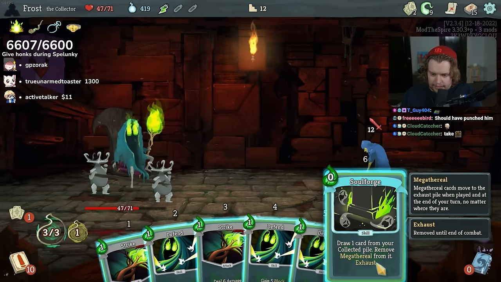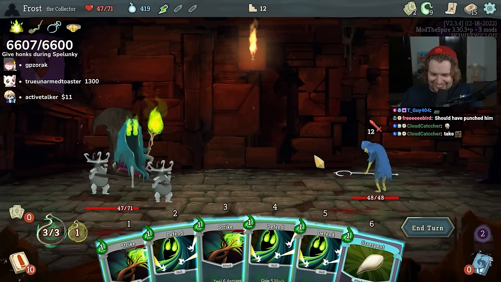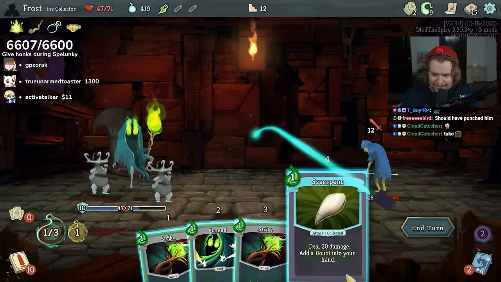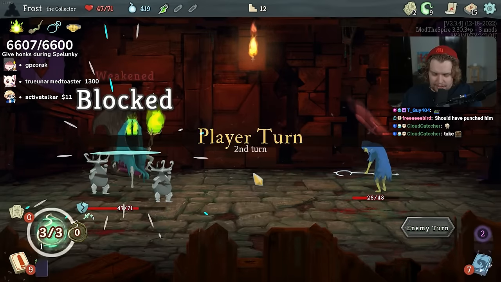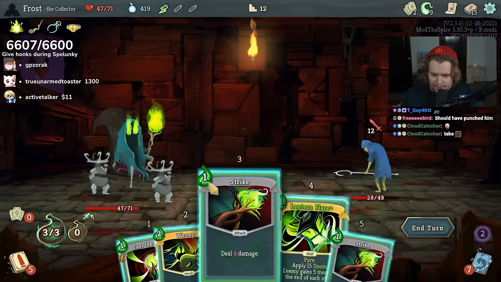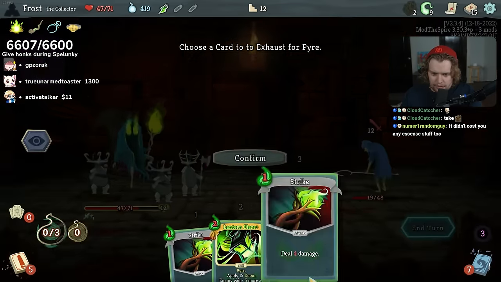Draw one card from your collected pile. No, that's insane. Man, that's kind of nuts, man. You know what? Give me all 15 block, please. Stand behind me.